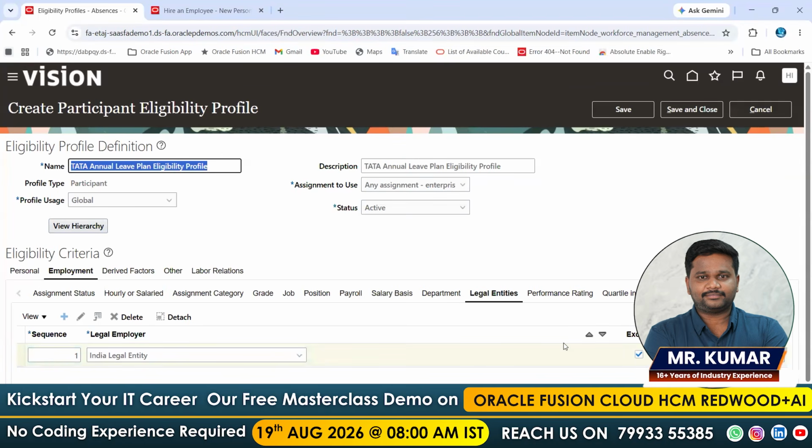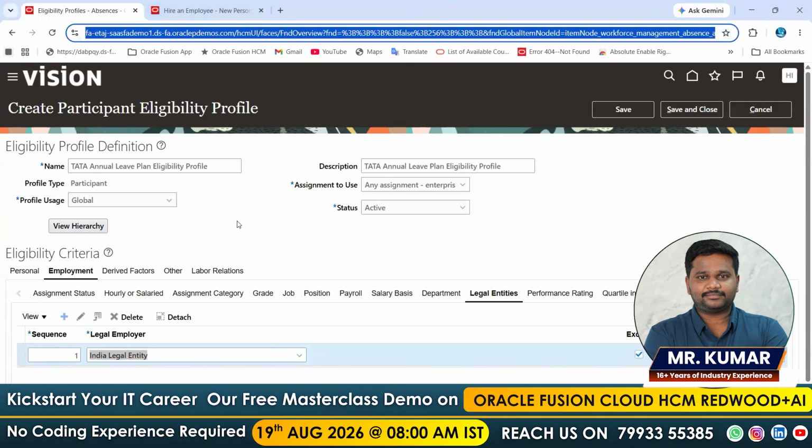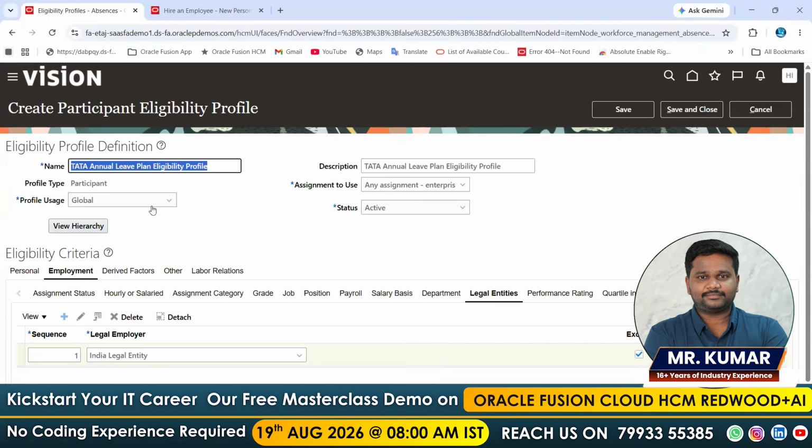Means what? It will work in reverse way. Except people hired in this legal employer, every other legal employer people will become eligible to the plan. If not, only people working in that legal employer you want to make eligible, then don't choose exclude button. Just pass the legal employer. So legal employer parameter I have given.